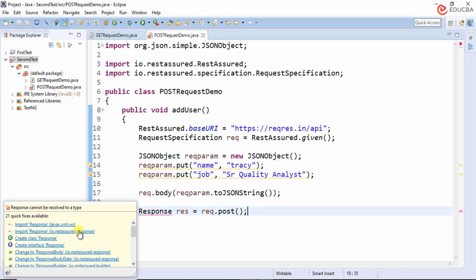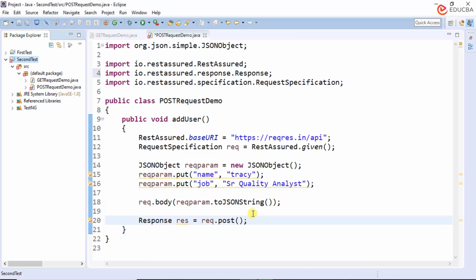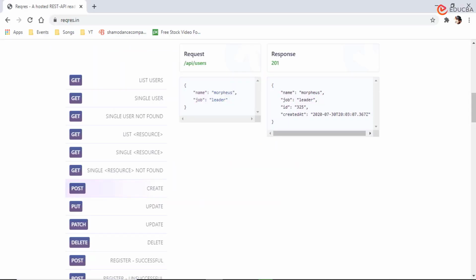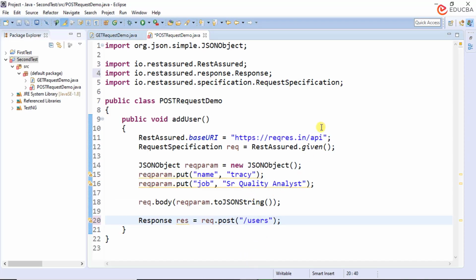Now when we said that we are working with the post request, we have called this post over here. Now where do we have to post this, right? So we need to tell it where your API is. In this API you just call the users. See, it is telling you this data is there in API slash users, right? And since I've already mentioned the API, I am just mentioning users right now over here, nothing else than that.